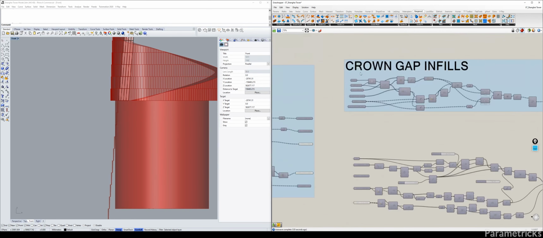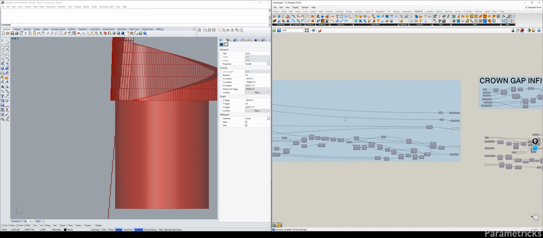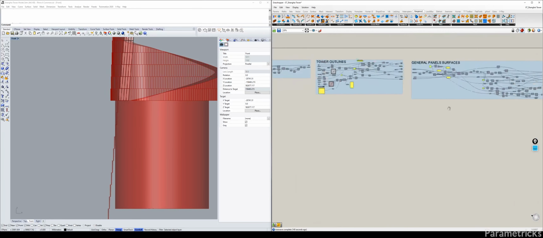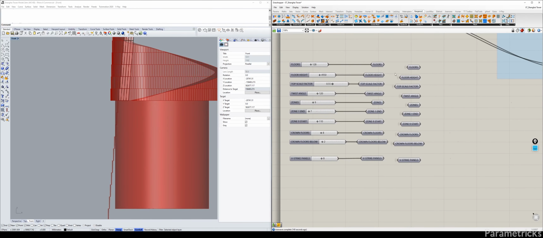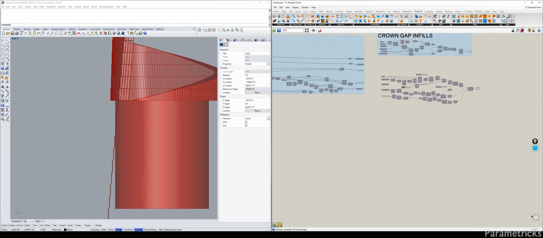We do need our floor height. Can I grab something from here? Floor height. Nope, cannot. So I just go all the way here. I'm just gonna grab floor height. So Control C. I'm coming all the way here.